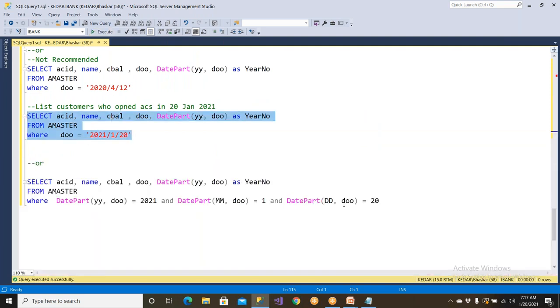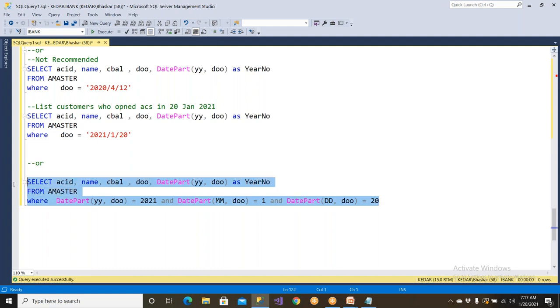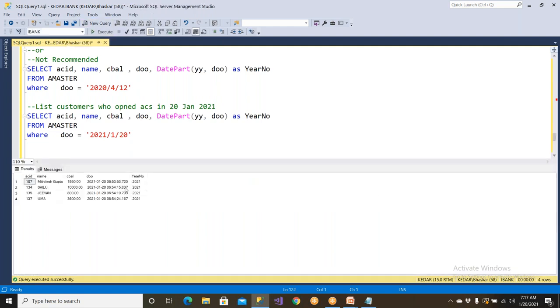The issue, if you observe carefully, is that you are storing not only the date but also the time. See this carefully. When you store a date and a time, you need to supply date plus time as well.